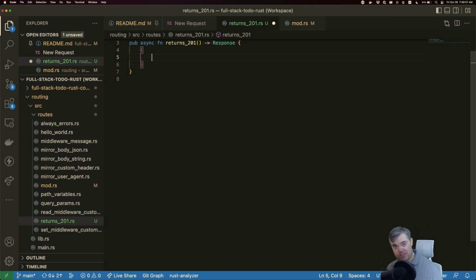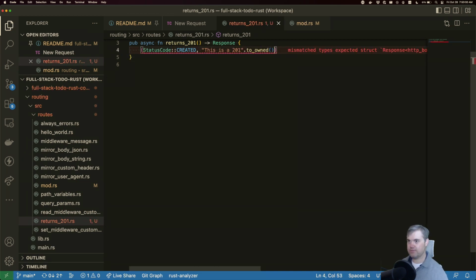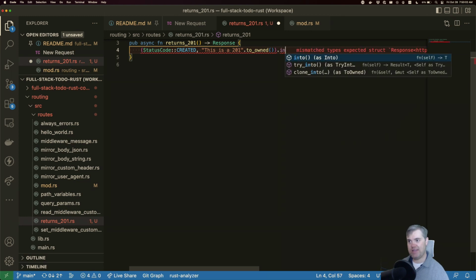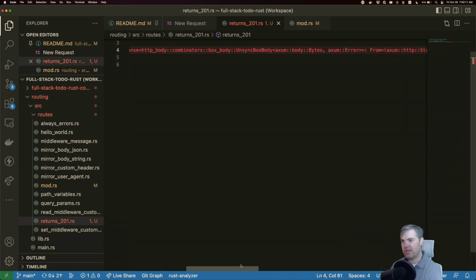Now the first thing is going to be the status code itself. We want StatusCode::CREATED. That's going to be our 201. And then whatever data or anything else. So we can just do a message, which was "this is a 201", and to_owned that. And then we have to do an into here to convert it into the type that we want it to be. The trait bound, Axum error, is not satisfied because of the requirement IntoResponse.